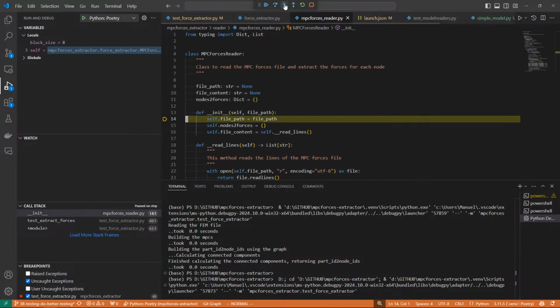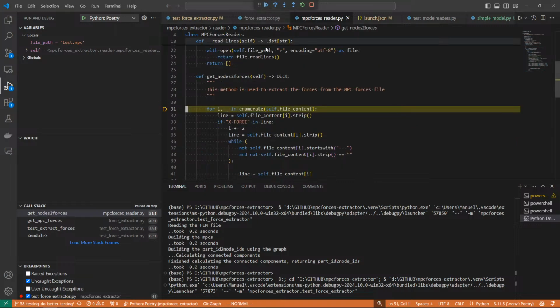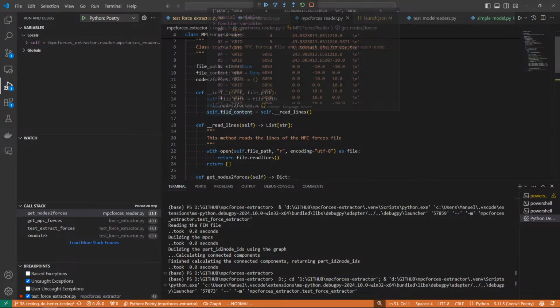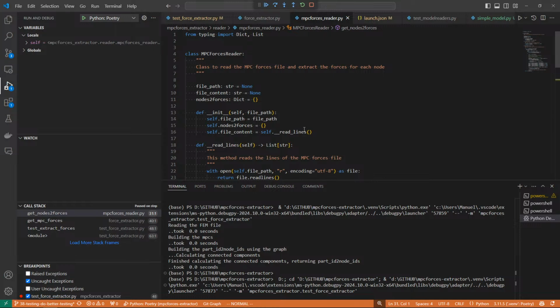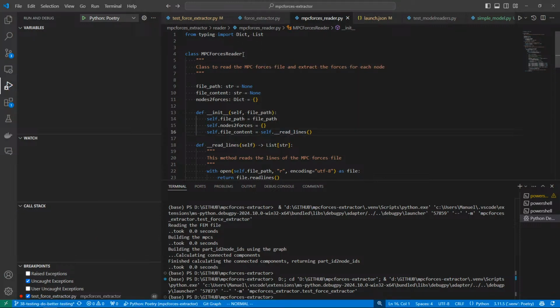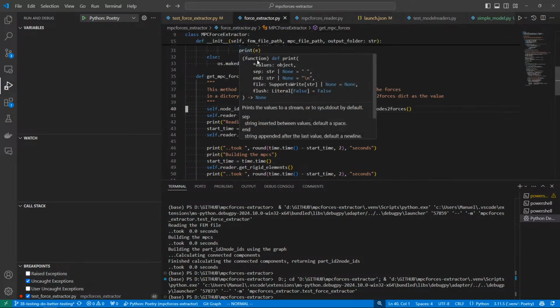Yeah, let's also go into this method. And let's jump over here, over there. Now let's see, what is the file content? The file content now is... wait a second, that's the wrong one. Wait a second. That is the wrong one.